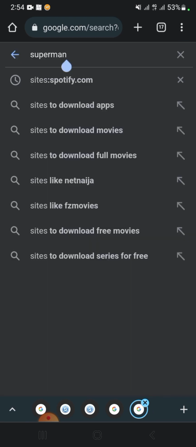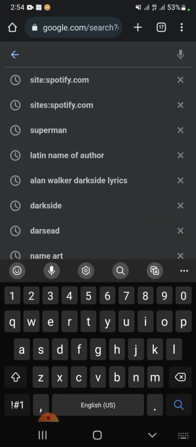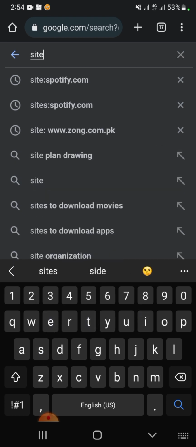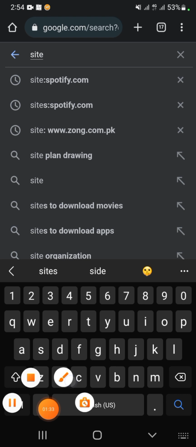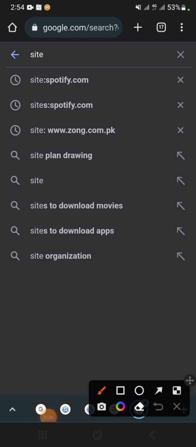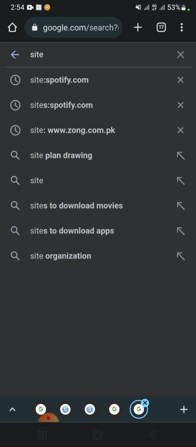For this, I'm going to show you one of the flags, which is called site. When you use site, it gives you everything about the domain that you have. So I'm going to use site:spotify.com, because I already searched for that, which is why it appears in the latest searches. I'm using site:spotify.com as an example to show you how to use this method. After clicking on it, I want you to click on site:spotify.com. You may not see it in your searches, but I'm going to click on that.